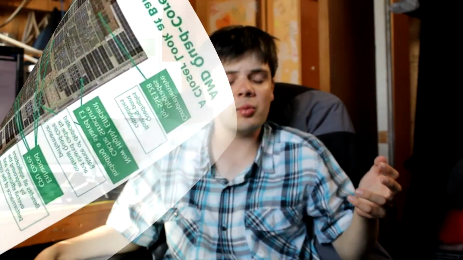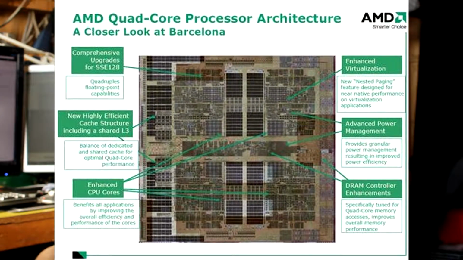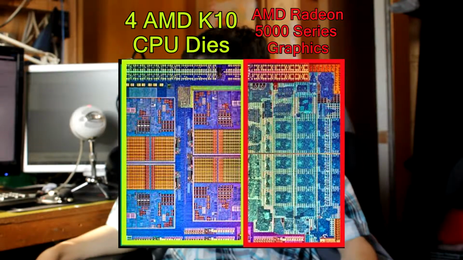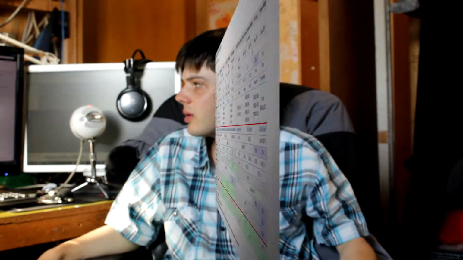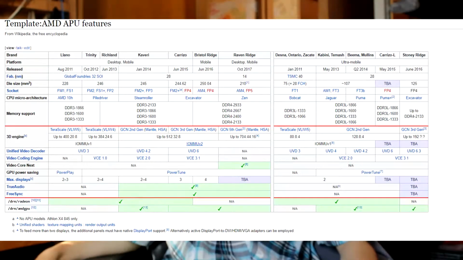But back in 2011, I found this out just now, the Llano-based cores were actually using K10 dies, which are based on what they used in the Phenom 2 CPUs, a very old 2006 and 2007 architecture, and I suppose they still hadn't released Bulldozer by that stage. So they had the integrated 5000 series graphics on that, and that took DDR3 memory.